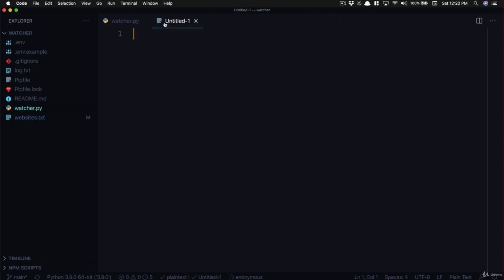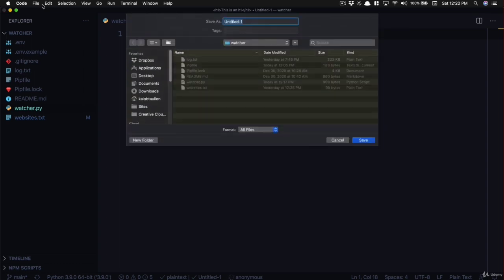Now, if I want to change this file without saving it, let's say I've got some HTML in here. This is an H1. If you don't know what that is, that's okay. This is just HTML, and it's all gray, and we don't want it to be all gray. Let's say we want some syntax highlighting, which is going to basically select this and make the inside look like something different. We can save this as a .html, so File, Save, or Command S, or Control S, and that's going to let you save this file.